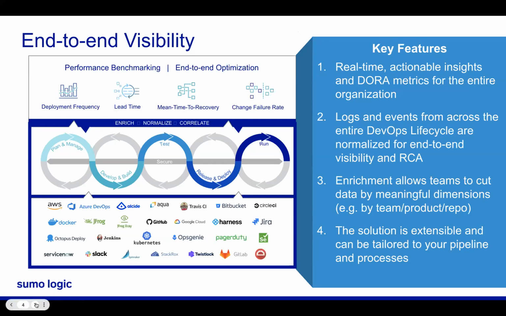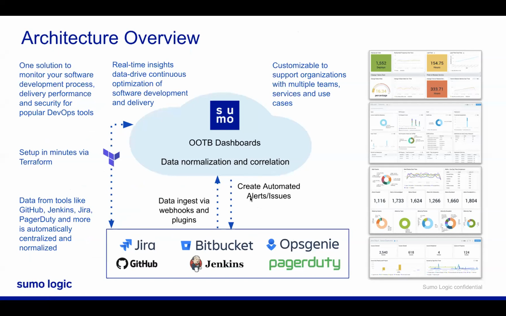Now if I just quickly move to the architecture part of it, the way we do it for this particular software development optimization part is, as we say, we can take data from many sources, and here for this particular use case, we take data from many sources using Terraform. Now Terraform, as you might know, makes life simpler, taking the data from many of these sources, whether you are using one or many of these tools for your development life cycle.